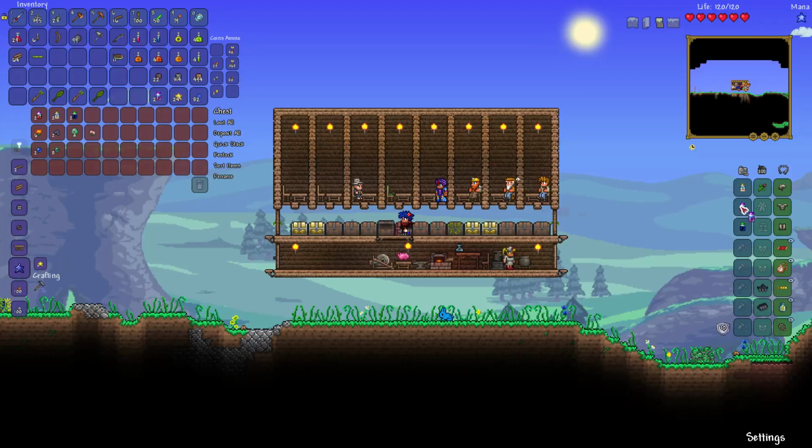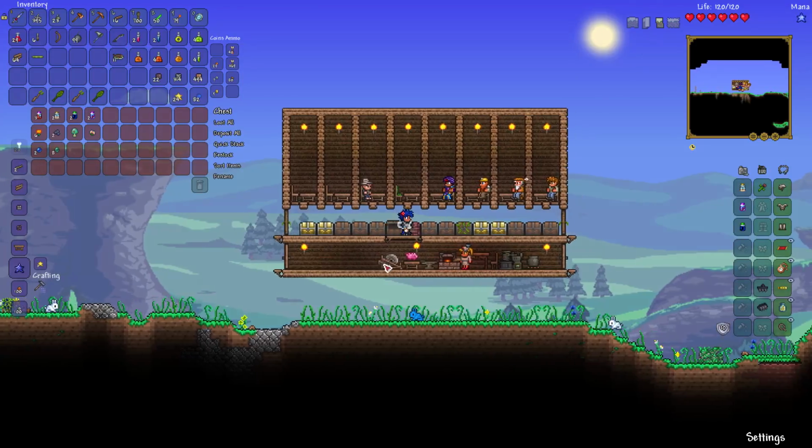Alright, I just got some negative dye from the dye trader for that strange plant. Maybe I'll swap that in for my chest plate now, just for kicks. I'm a ghost.